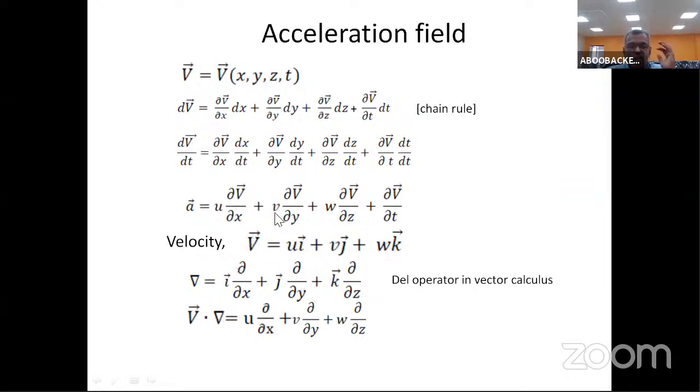So usually this acceleration can be put as v dot del, it is v multiplied by this, because i dot i is equal to 1, i dot j is equal to 0, etc. We'll have v dot del is equal to u del by del x plus v del by del y plus w del by del z. So this can be expressed using these operators. So our convective acceleration is put in vector form as v dot del v. So usually if you are reading some literature, journal papers, etc., these governing equations will be put in this vector form, which are very compact notations. So using this, v dot del operator on v is our convective acceleration.